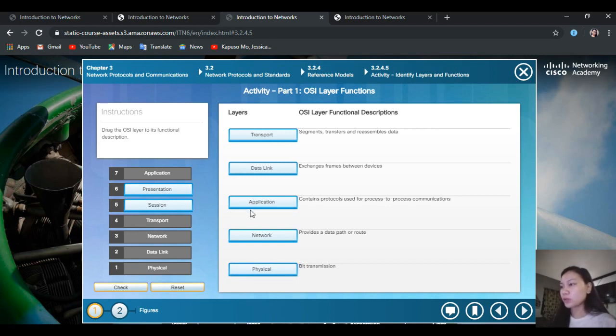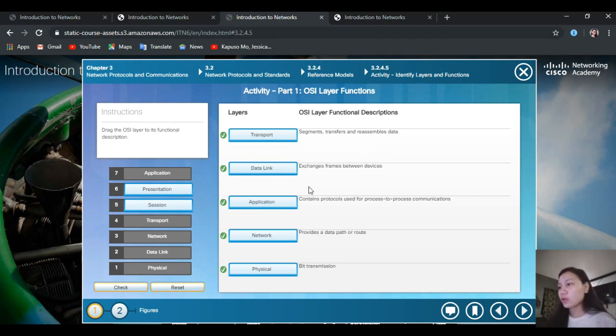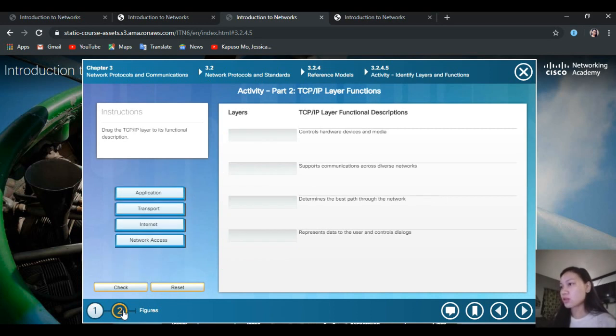Now we're going to check if our answer is correct. Check. We've got a correct answer, so we can proceed to part 2 of this chapter, entitled TCP/IP layer functions. The instruction is we will drag the TCP/IP layer to its functional description.